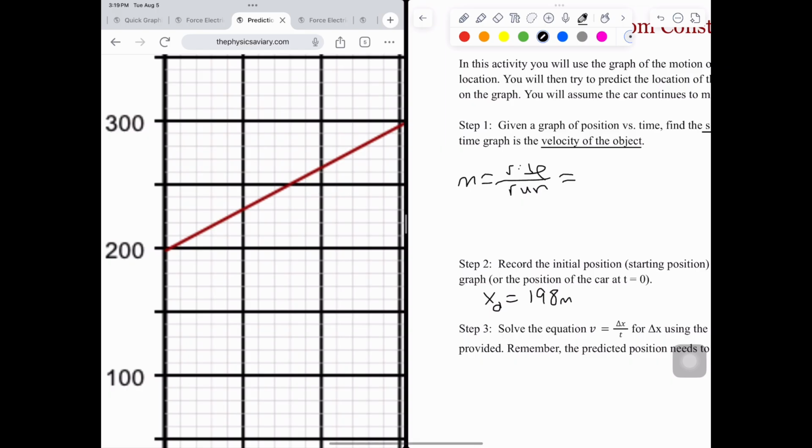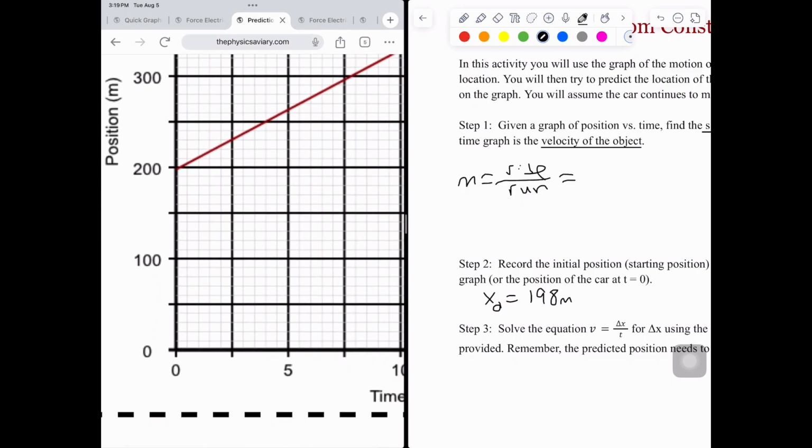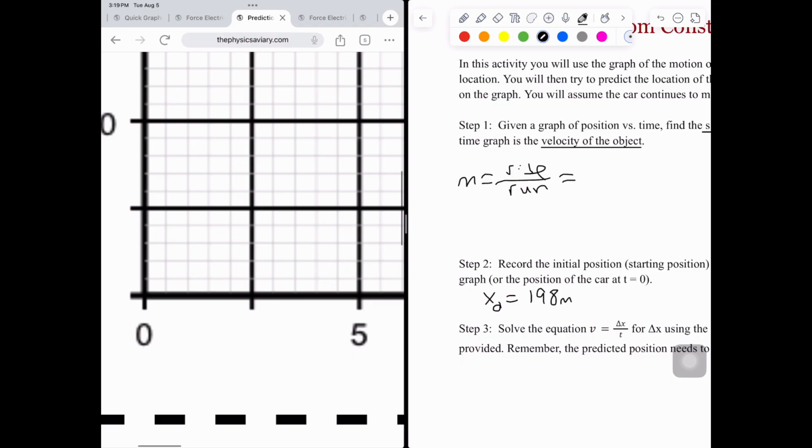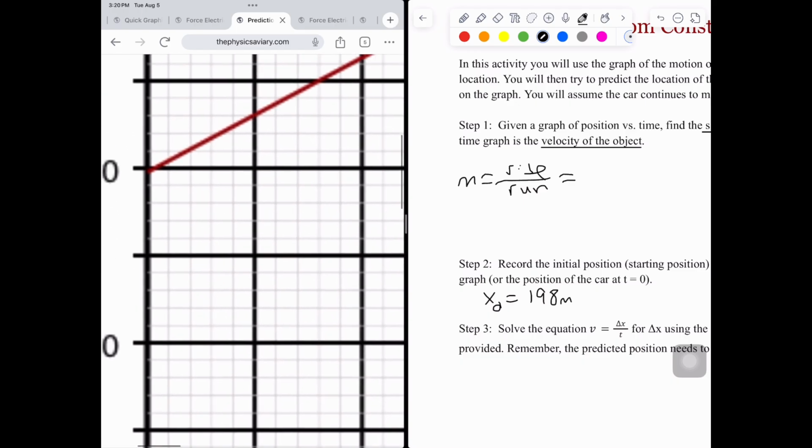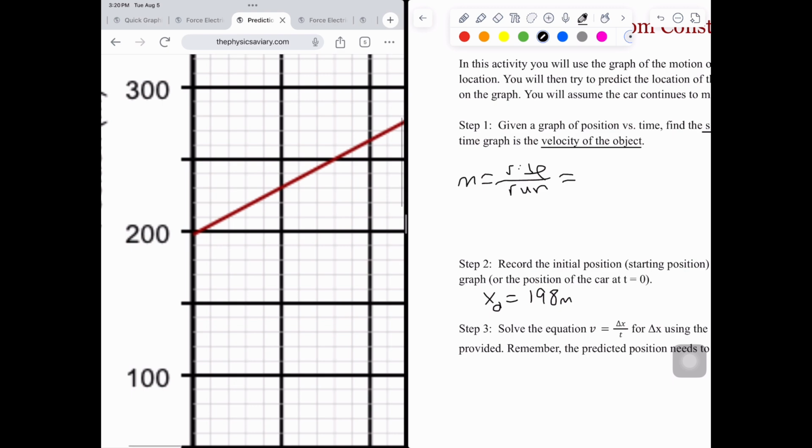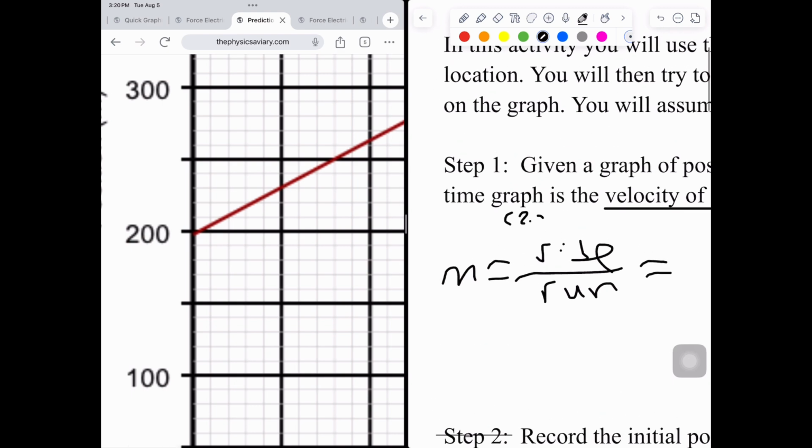Okay. Now, as I work up the line, I'm looking for where the line crosses through the exact corner of the box. Well, I really like that point. Let me see so I can help you reference this. At the bottom, you can see that between 0 and 5, there are 10 little marks. That means each little mark, since there's 10 of them between 0 and 5, has to be 0.5. So that big mark in the middle between 0 and 5 would be 2.5, right? So if I go up 2.5 all the way to where it intersects the graph at 230. So 2.5 and a position of 230.